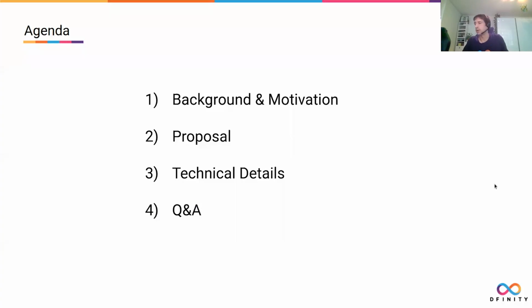agenda. So I will start with some background information and motivation for this feature that we're proposing. And then in the second part, I will go over the proposal itself and the goals of that proposal. So the first two items are geared more towards a general audience. So I assume some of you may not know what it's about. So this will be more high level. So you get an idea whether you think that makes sense, and then you can cast your vote accordingly.